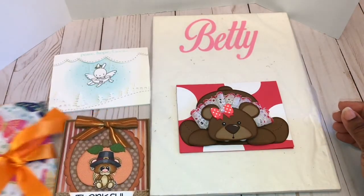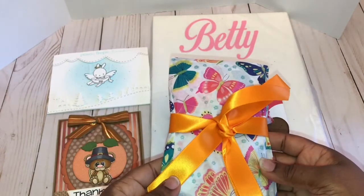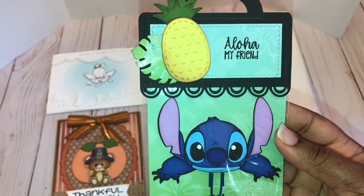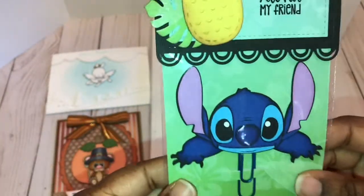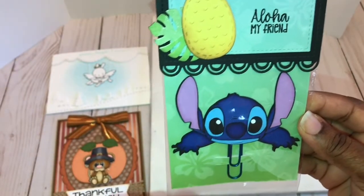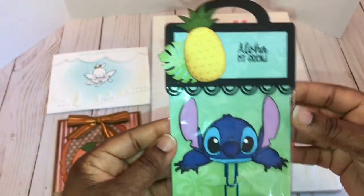And also, she had a giveaway, and I won her giveaway. Yay for me. So, I'm going to open this up with all of you guys. So, let me get this open. Oh, look what I won, you guys. This is Lilo. I think it's Stitch. This is the Stitch paperclip. Is that not the cutest thing you ever would see? He is so adorable. I cannot wait to put him on something. And it says, "Aloha, my friend." This is cute. And here is her information on the back. Super, super cute. Thank you so much, Tina.